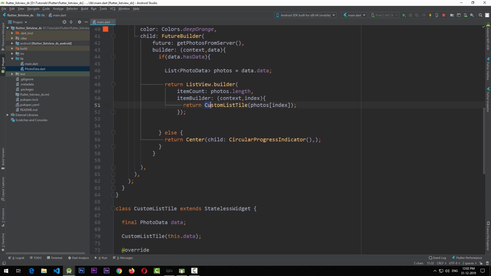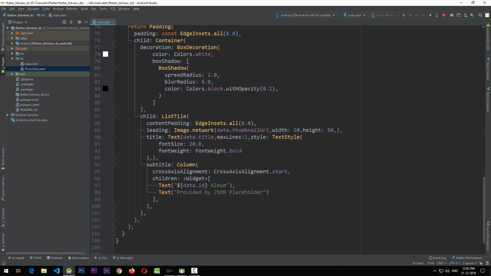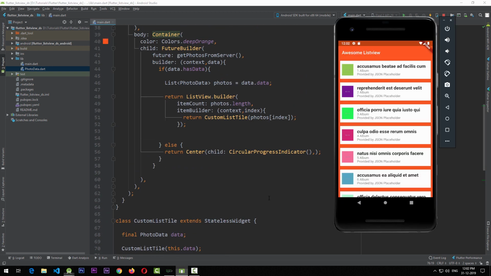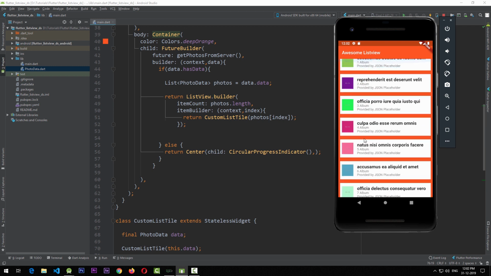And talking about this custom list tile, this is just a simple stateless widget that I've created. It includes a list tile that is wrapped in a container, which displays a bit of shadow and has a bit of padding. So this will look like this on an emulator. We have a simple list view, and we're going to be adding the scrolling effect that I showed you in the demonstration.